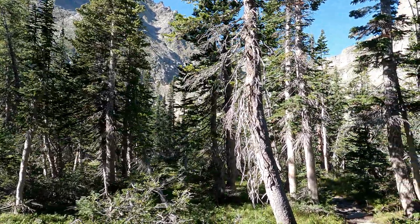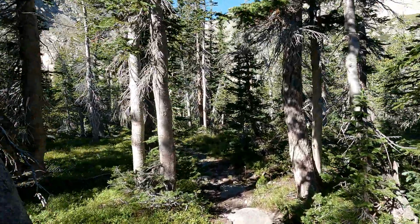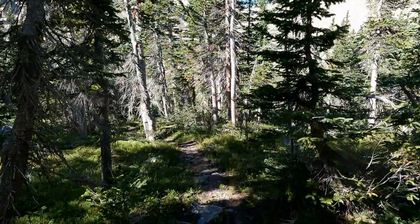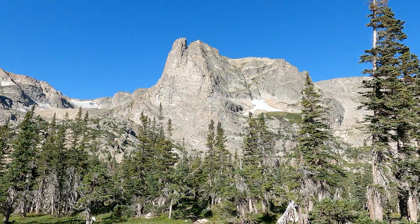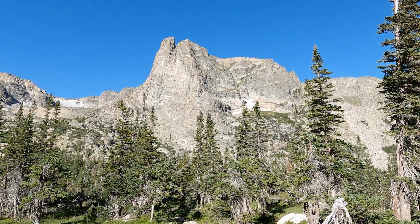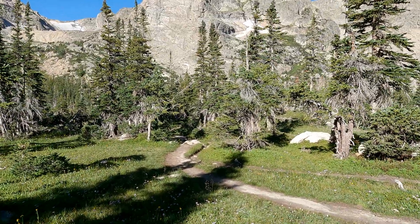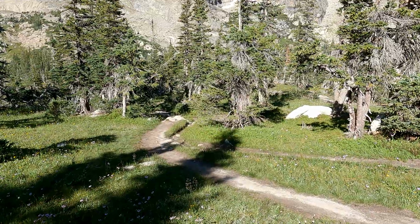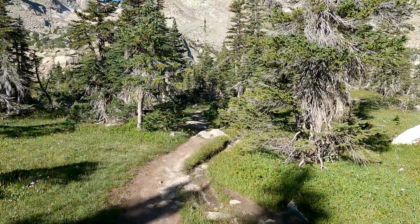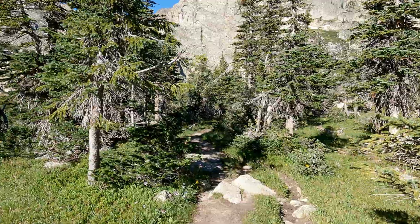We have rejoined with the small social trail that leads on over to Lake Helene. Notch Top is looking pretty awesome up there. And we are about ready to reconnect with the main trail that leads down to Lake Helene. We got off the trail somehow. We got a little discombobulated, but we're back on it.